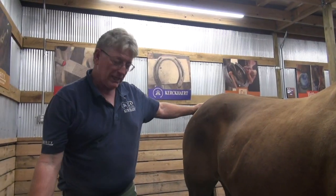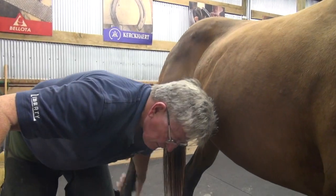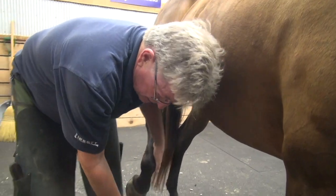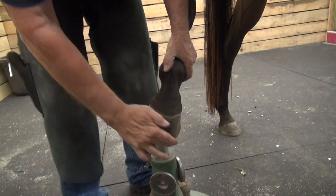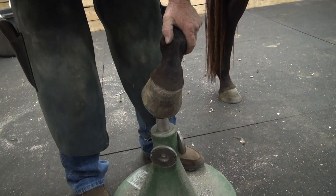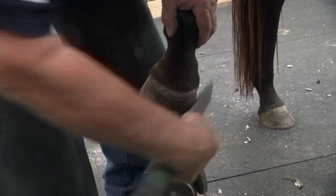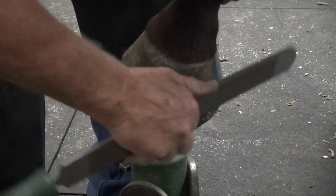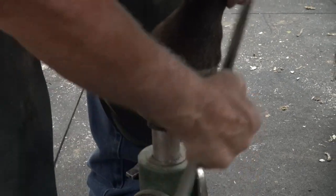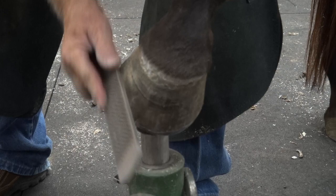We're just going to clean up the outside of these back feet. Nothing fancy. It's not as cosmetic as it is to just try to deter some of them sharp edges that we put on the outside now. And blend all that in and round it in. It is cosmetic to the eye, but also, when you round that off, you're going to deter that flare from getting as bad.